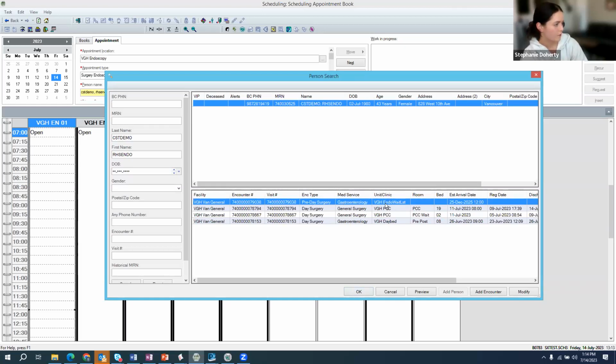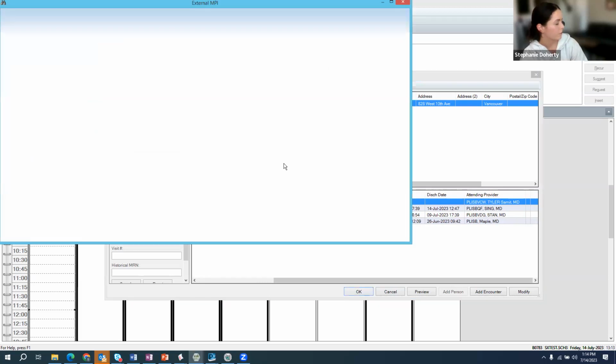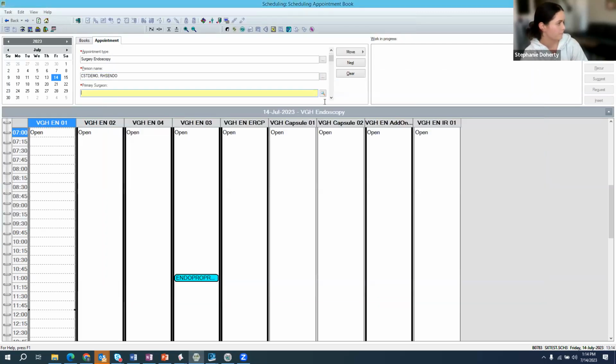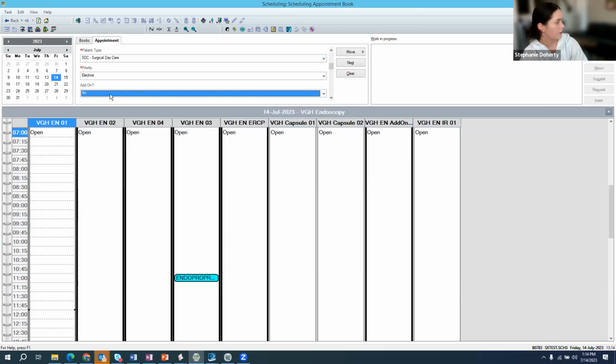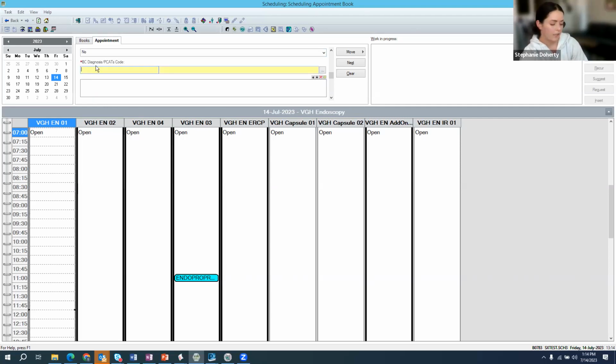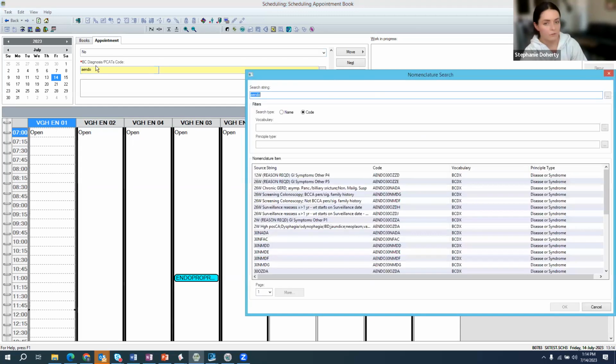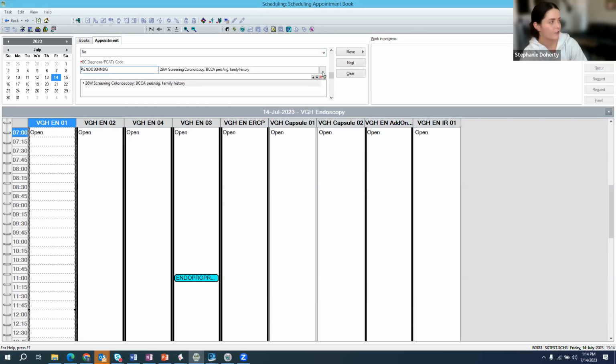So you would know that because it has the medical service, the date and time, which you just put in, but it also has your provider at the far right as well. You're going to click OK. You put in the provider again. Again, similar to what we saw in PM office, anything that is red with red asterisks and yellow is a required field. So surgical daycare, the priority is always filled out. And then I would put in the diagnosis code that again comes from the booking package. I'm just picking one at random.